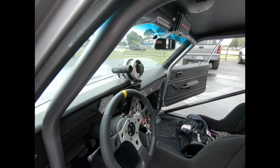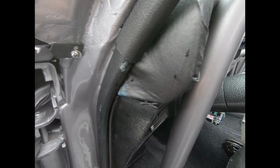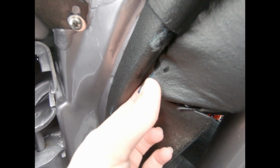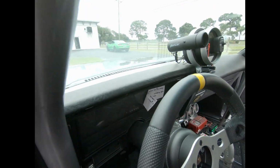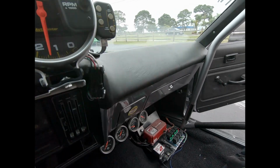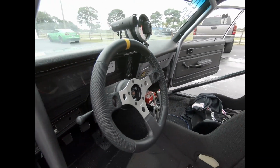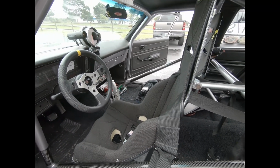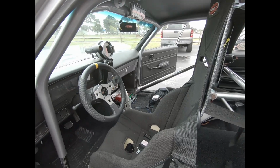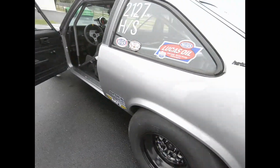The car was originally blue, the interior was blue, and we just painted it. We did a lot of these parts you can't even buy. The dash pad used to be blue, you can see right there, and we literally did the vinyl ourselves on it. We wrapped it ourselves. It's not the best job in the world, but every dash pad that we could find wasn't in the best shape, so we decided, hey, let's just do our own. So we took the dash pad that was originally in this car and redid it ourselves, and we did all of the door panels black to match.